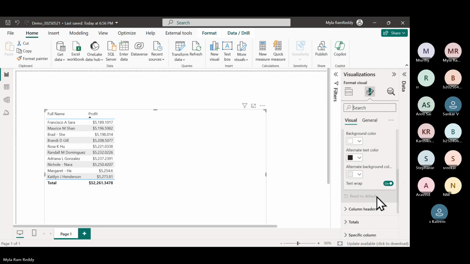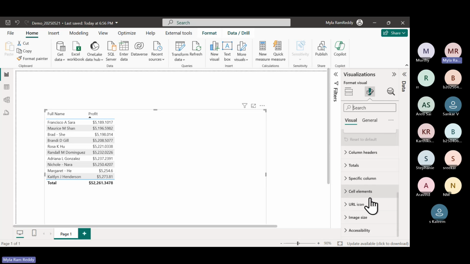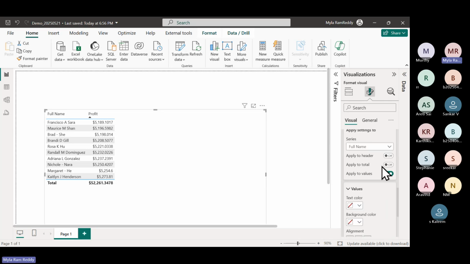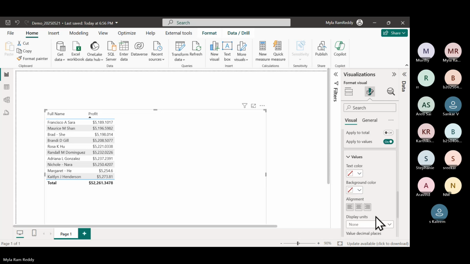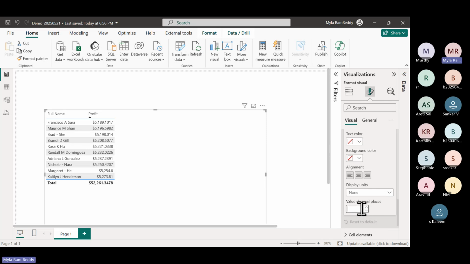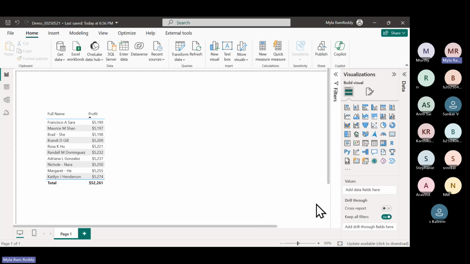Values, specific column, apply to full name, profit. Decimal places: I don't want any decimal places, so I'm keeping it 0. Now we are able to see properly, right? 5189, 5197, something like that.